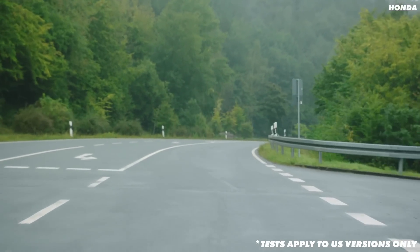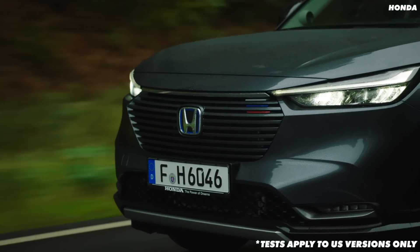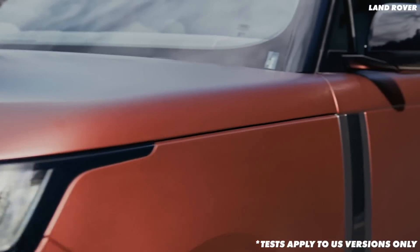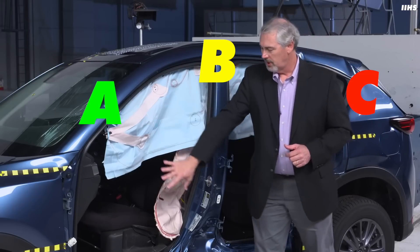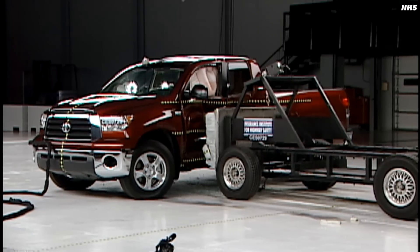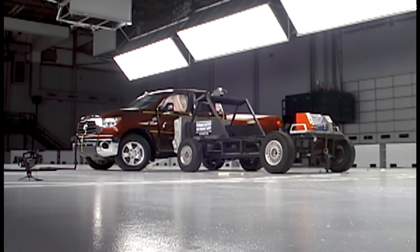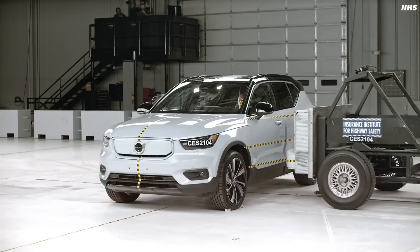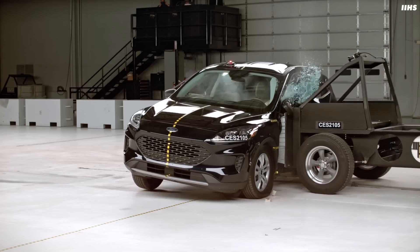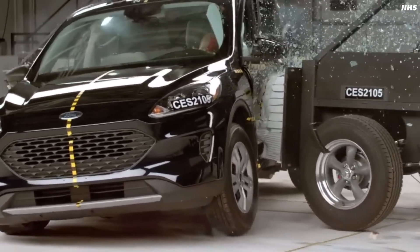It turns out that if you were to choose what would hit you in a crash like this, aside from a truck, the worst choice would be a mid to large size SUV. They are heavier than the typical car, and the mass is located higher, meaning that the majority of the force is placed on the window and the A, B, and C pillars of the car, whereas a hatchback would hit the stronger area — the doors and the floor. Before this, the test varied the height of the barrier with the test car, so smaller cars would be hit lower than large cars, meaning the impact was always around the middle to top of the door. But this doesn't really make sense because a large SUV or truck could hit any type of car. So this new barrier has been made to better replicate the impact from a typical SUV, meaning test cars have to absorb over 80% more energy than before, and it impacts the car at a higher position as well.